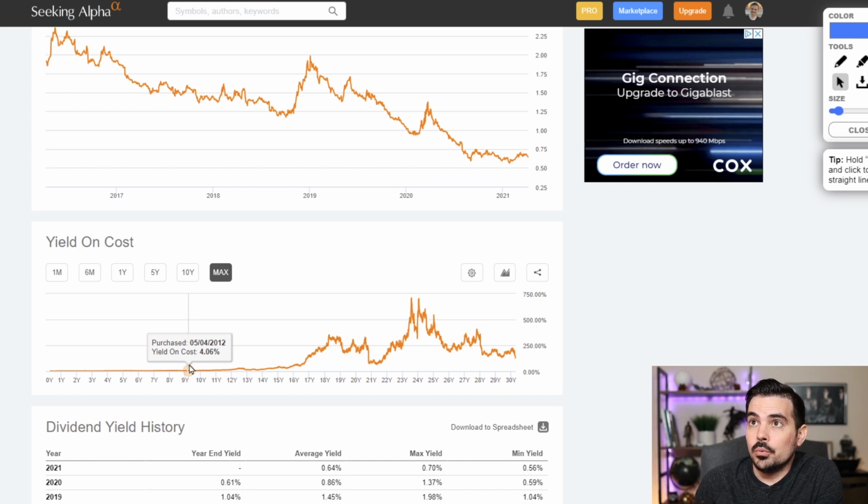But for people who were buying into Apple not knowing that they were going to pay a dividend or didn't care for the dividend, like let's say in 2008, especially during that crash, check this out. The yield on cost on this, 23%. So if you're buying Apple stock back then, not only would you have had amazing growth over these last couple of years, especially if you didn't keep buying in, because if you kept buying in, that yield goes down a little bit. But let's say you bought in $10,000, $100,000 back then, you'd have all that amazing growth, and now you're getting 23% on your money. So whatever you put in, you're getting 23% back a year.